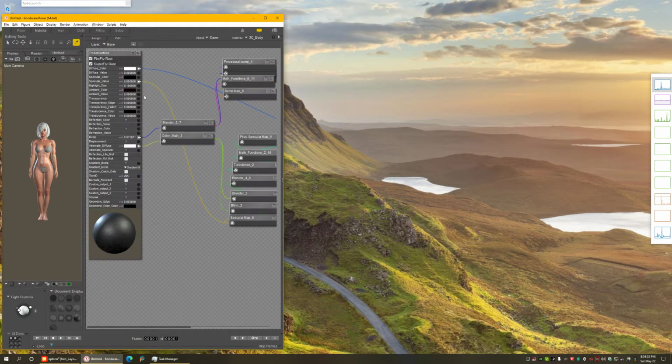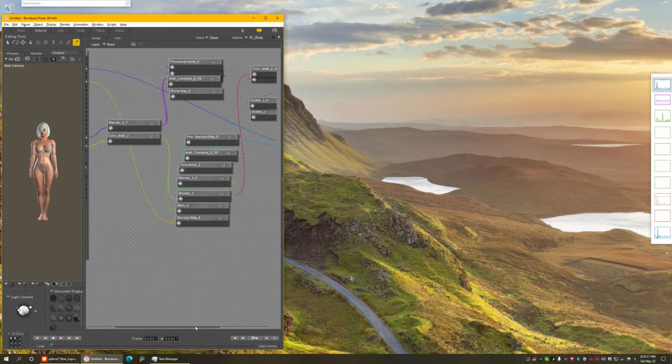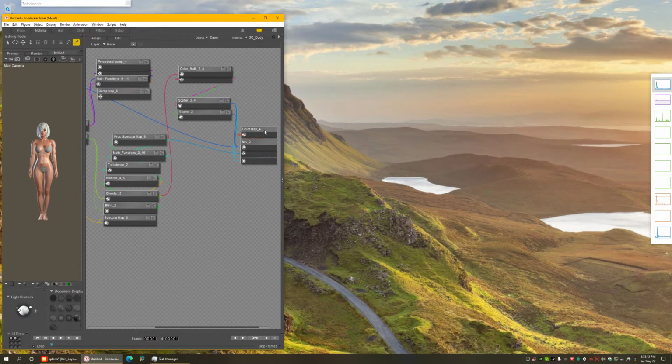Okay. We are working with a Poser surface root node that's used for both Superfly and Firefly. And it's telling me, before I even render, that the result is going to be black for the skin. Let's take a look at what we have here. And yeah, I can see already we have an invalid connection here.